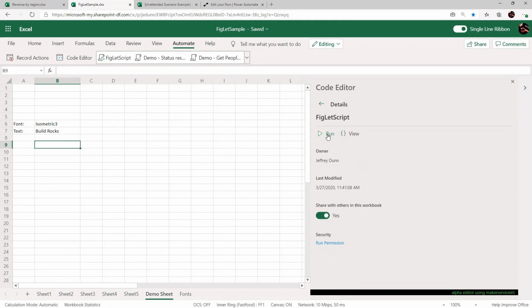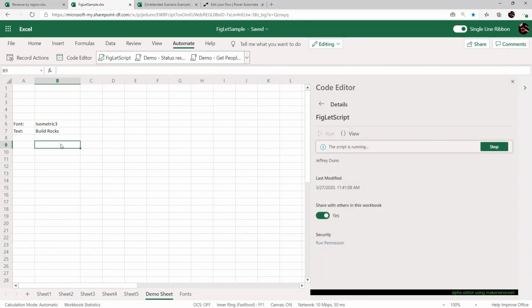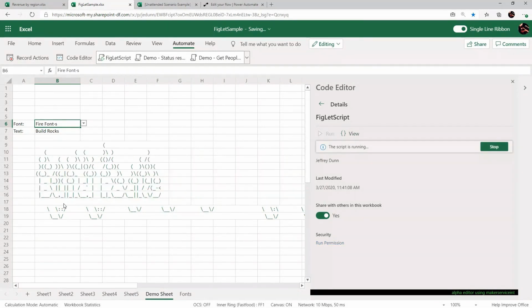When I decide to run the script, it'll ask me the first time for permissions to run it. So I know that Jeff is the one who shared this with me, and so I will let this script go and modify the workbook. Great, and click allow, and so on. And so that goes and starts running the script, and I should soon get a nice little bit of art for my Build Rocks demo. I can continue to run the script over and over again, and then each subsequent time, because I've already consented for it, it won't pop up that consent again. But you'll notice that when I ran the script the second time, it actually left some artifacts over here, and I think that we can do a little bit better. So let me go and look at what the script is doing.